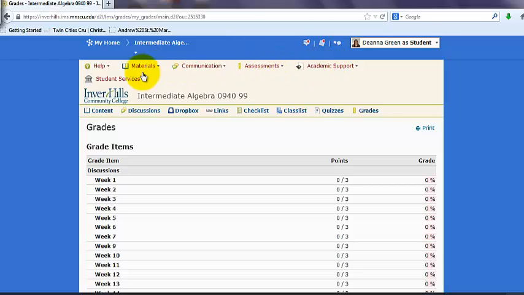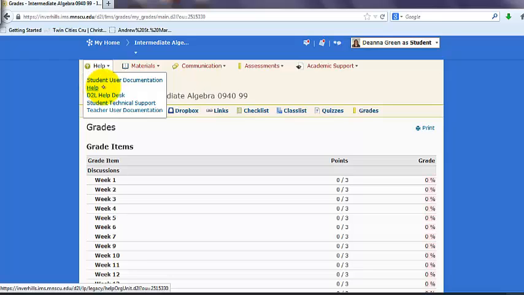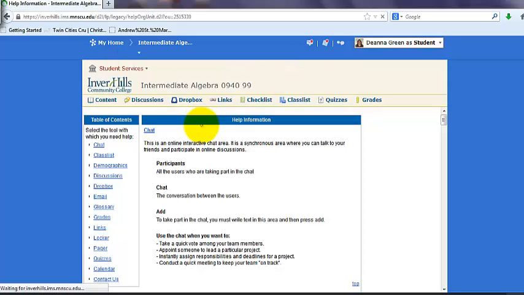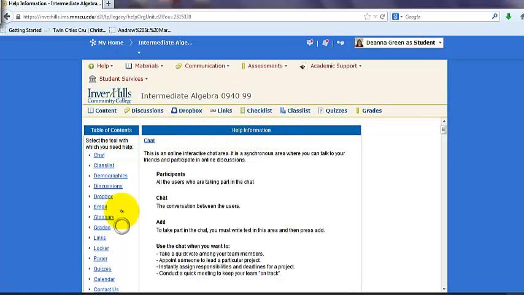And then there are also these links across the top here under Help. If you are wanting some help for D2L, you can click on the Help here, and it has some different topics that you can get information about.